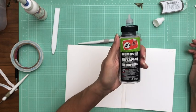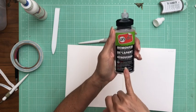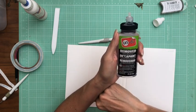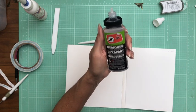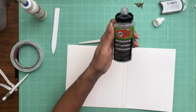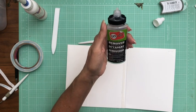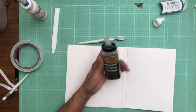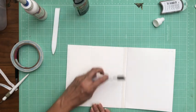If you haven't used this, it's a lifesaver if you're applying anything with tape. It doesn't work with glue, but it does work with tape. Worth every penny. It's kind of worth its weight in gold. You can save a ton of paper. In my last video, I showed you guys that I put my pages in upside down, and that is not the first time I've done it. But this can save your album, essentially. So if you don't have it, get it.